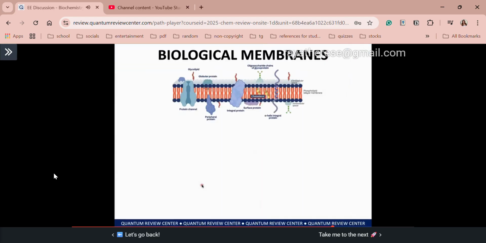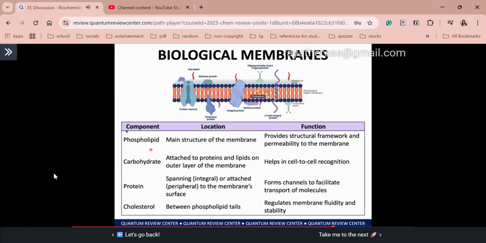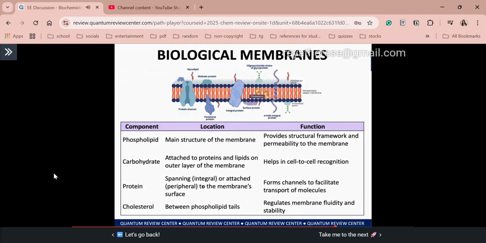Diba recall, we actually discussed this in detail during our discussion on your biological membrane. So here are the four main components. You have your phospholipids, you have your carbohydrates such as your glycoproteins. You also have your glycolipids, diba, for cell signaling. You have your proteins, and you have your cholesterols or generally sterols for the fluidity and stability of the lipid bilayer. Okay, so class, I hope that's clear. So now, we are going to discuss our next item. Diba ang dali ng item 32? Let's proceed with this.